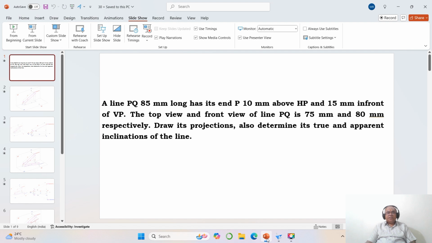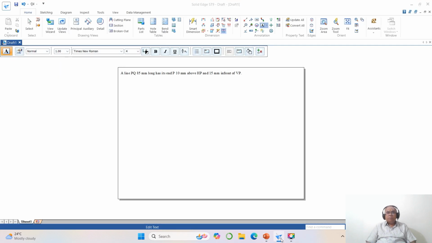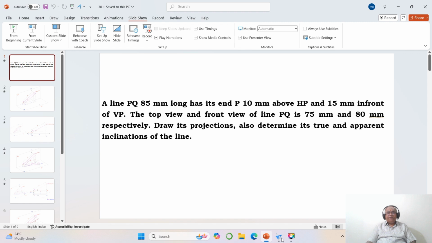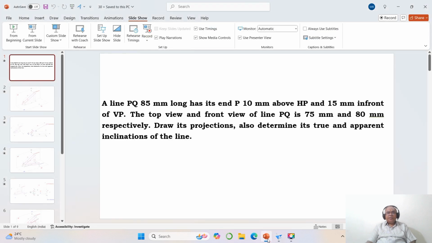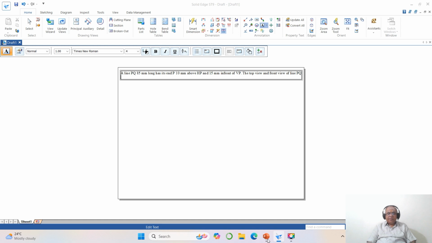The top view and front view of the line PQ are 75 and 80 mm respectively.